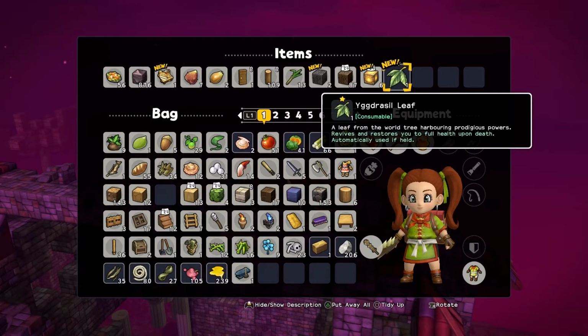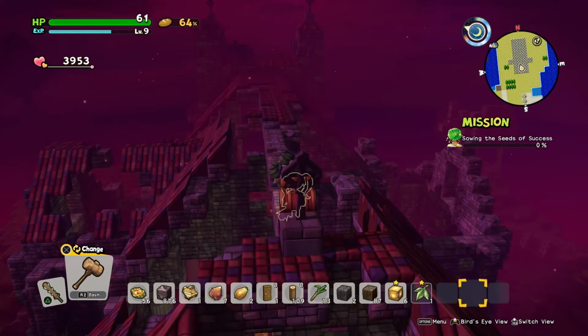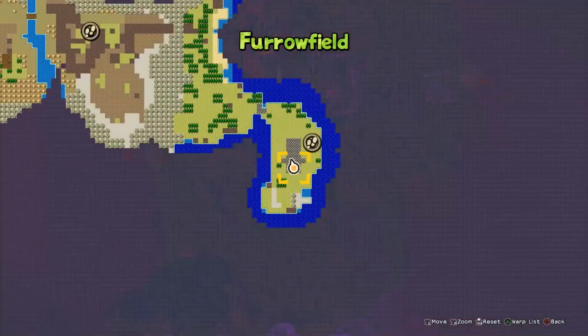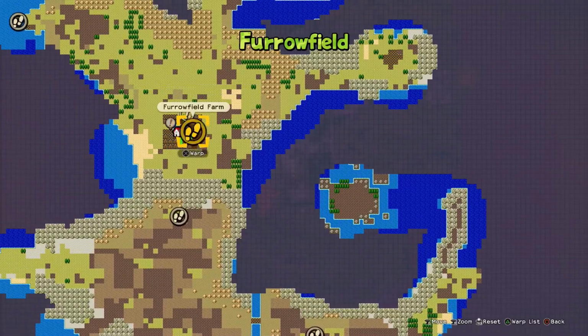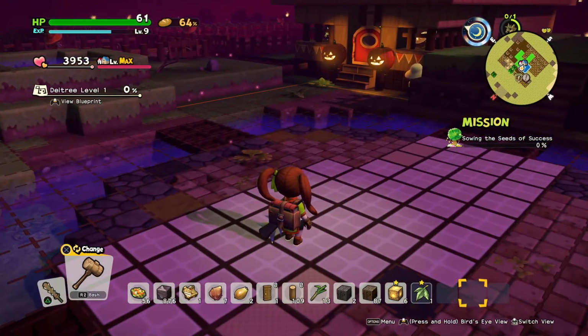It's a leaf. But a leaf from the world tree harboring prodigious powers. Revives and restores you to full health upon death. Automatically used if held. Oh, and our wooden workbenches now... I think it's done. But anyway, I wanted to do that real quick, because I found that in my older game, and was like, wait! I never found this treasure chest? What? So, there we go. Now we have essentially a fairy, just in case, you know, I die.